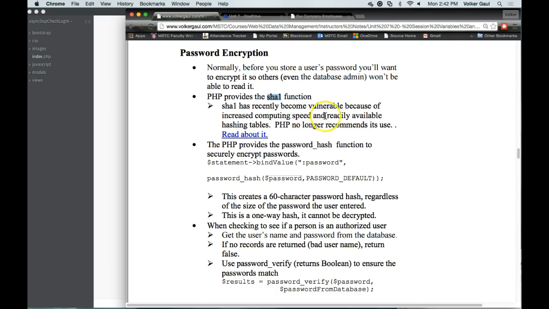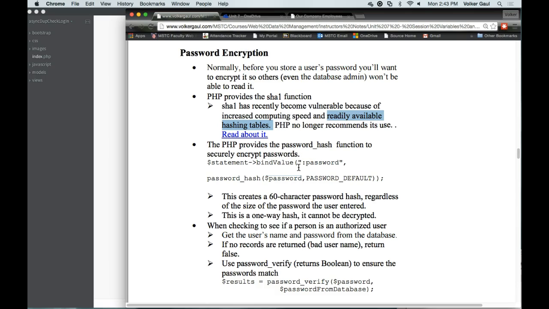And there are nice people out there who create hashing tables. Millions upon millions of records where you do a search for what you found in the database, and it says, here's what that translates to. How nice is that? Thank you so much. Well, that doesn't solve all of them, but it's not recommended anymore, particularly for stuff like passwords and credit card numbers and social security numbers, et cetera.